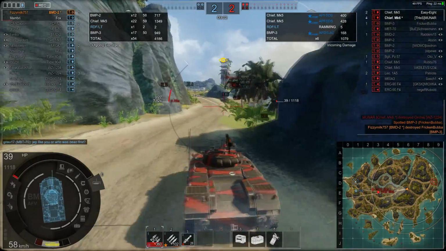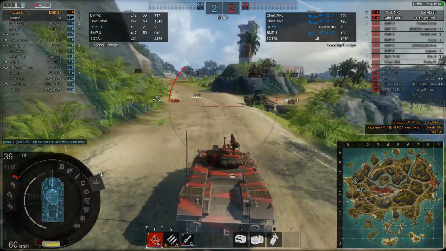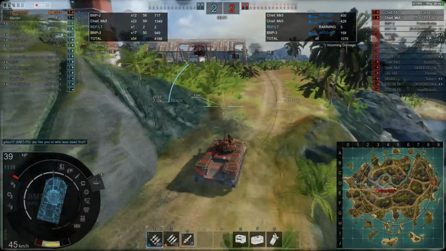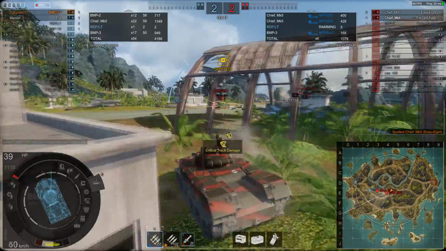Finish off the BMP, and now it's me and a Fox versus 2 Chieftains. Now this is a bit of a problem here, because we already found out earlier that this 30mm cannon struggles against the front of a Chieftain. So we're going to have to try and get to the rear of these Chieftains. The Mark 6, okay, so there's the other Chieftain. He's not looking this way.